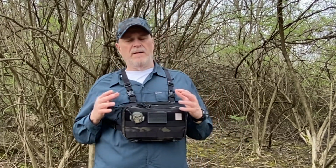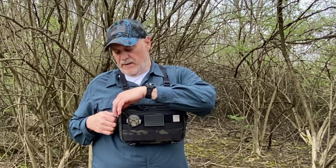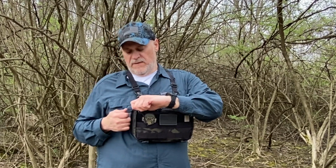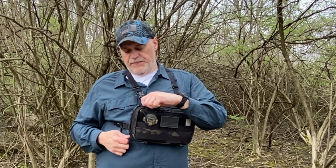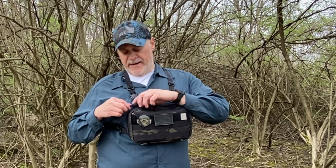Now, I will say that the Hill People Gear pack is a little bit faster, and I don't know why, because it's a very similar setup. But for whatever reason, that zipper pull on theirs, if you pull this one down and then pull theirs, the pouch seems to open up a little bit quicker. But like I said, I think it's a matter of practicing. So I mean, I haven't done a lot of practicing with this yet.